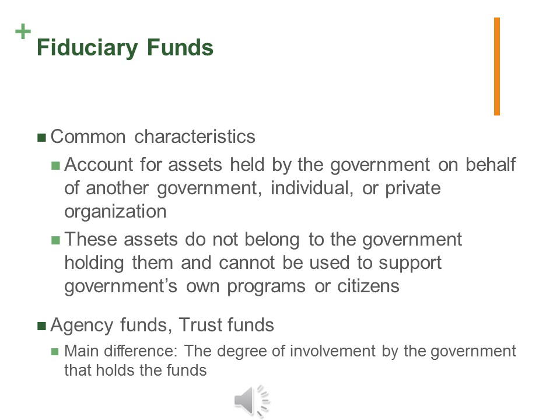Okay, so some of the common characteristics of fiduciary funds. They account for assets held by the government on behalf of another government, individual, or private organizations. These assets don't belong to the government holding them. They can't be used to support the government's own programs or citizens like other types of funds.